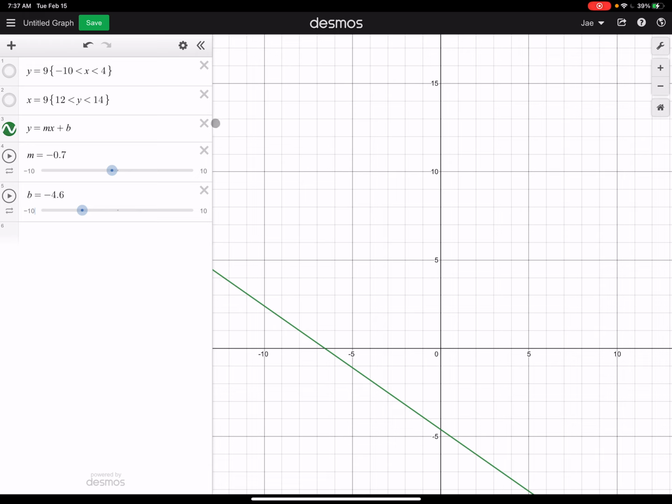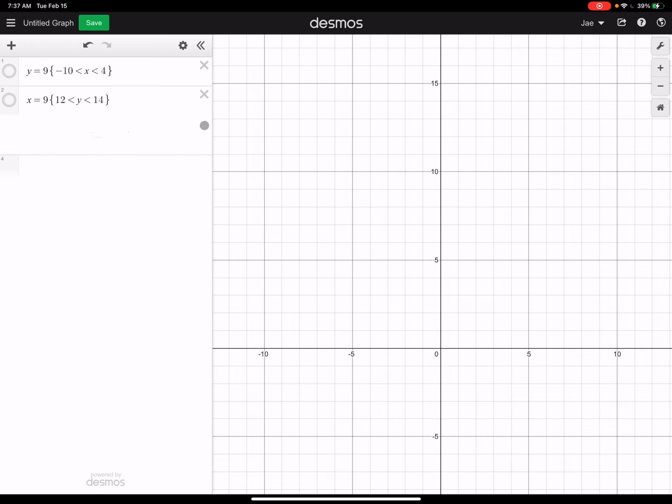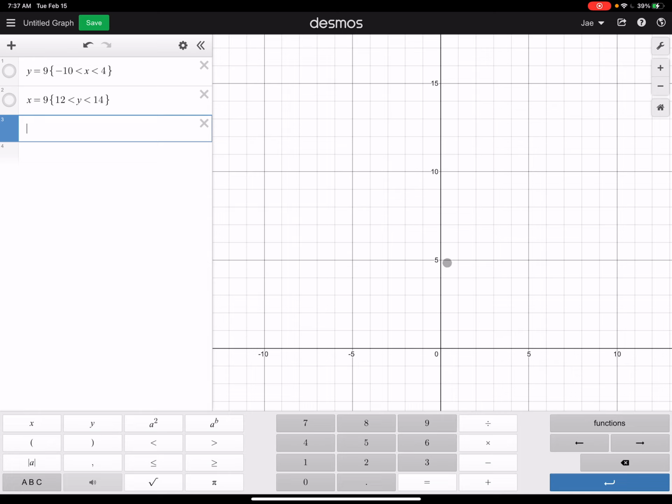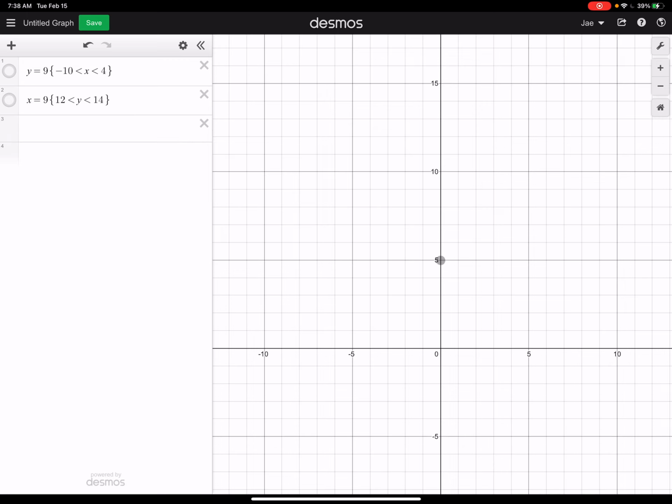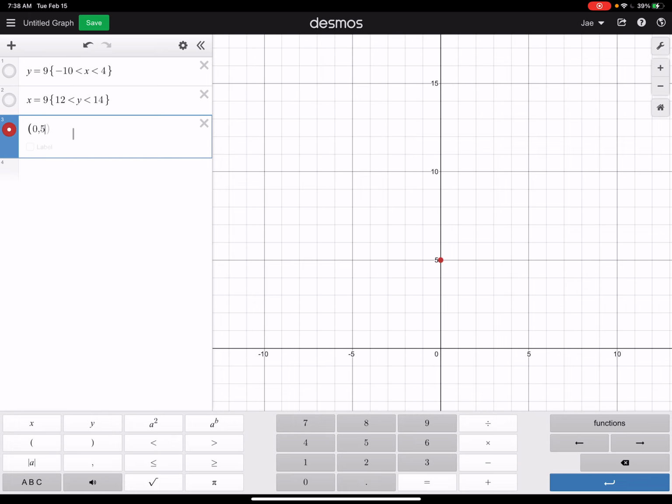So I'm going to delete these just to show you guys. Let's just say I want to draw a line from here to here. So from here, this is what, 0, 5? I'll draw a line from 0, 5 till 10, 10. I'm going to draw 10, 10. That's the line that I want to draw. Then what I'm going to do is get the y-intercept. So my y-intercept in mx plus b is 5.